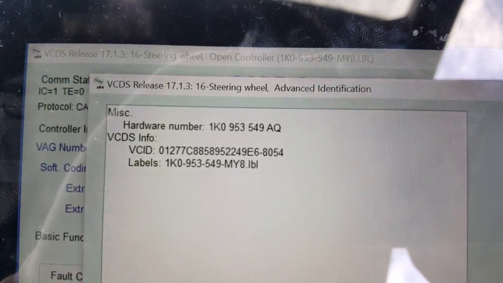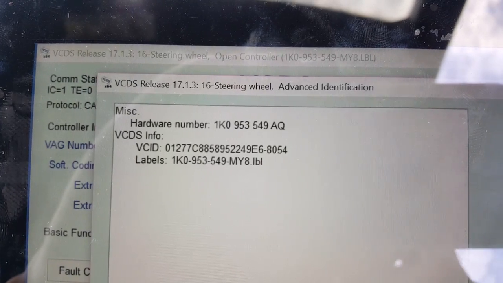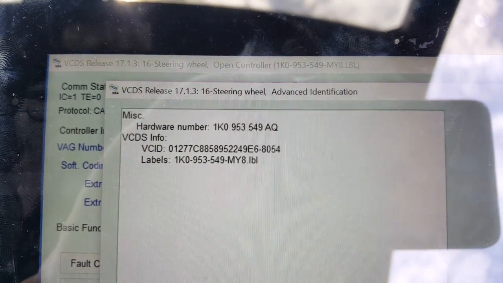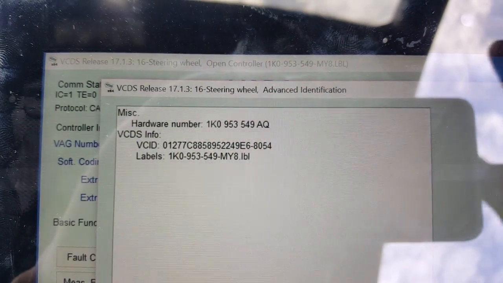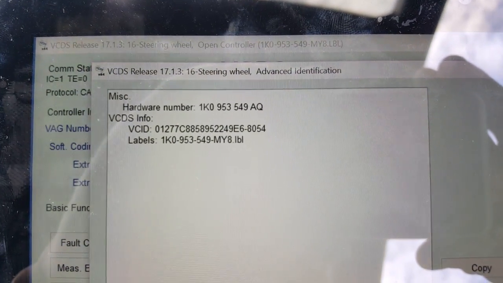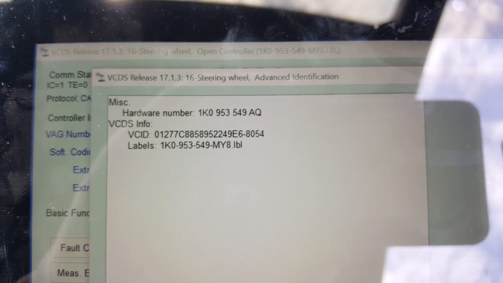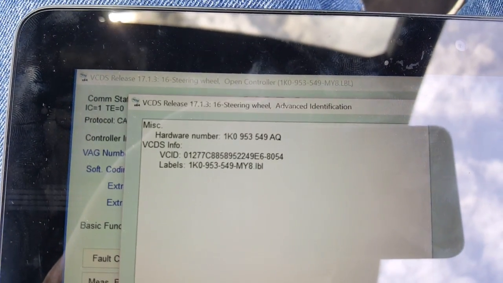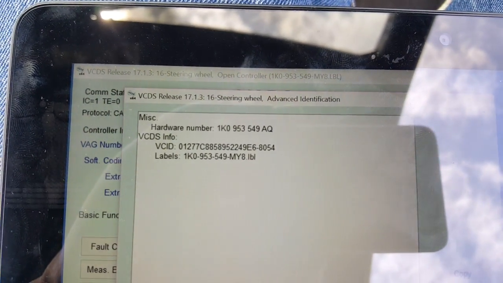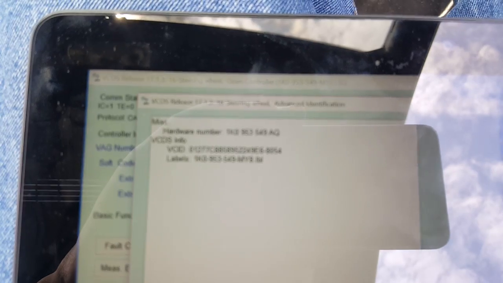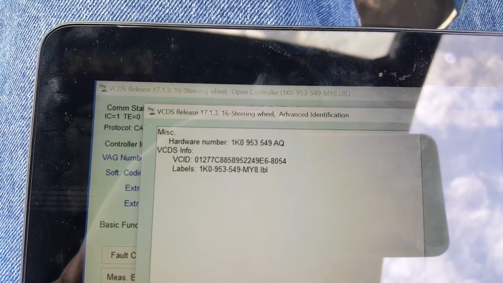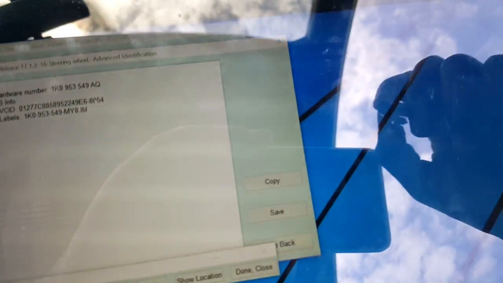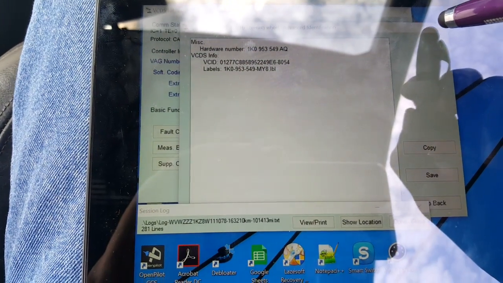I don't know how well you can see this on your screen, but this AQ revision number denotes that I actually do have the Generation 3 right-hand drive, the newer steering wheel as opposed to the older one. There are some differences in terms of coding. I think physically one uses rivets while the other uses another fastener. So that's something to look out for.